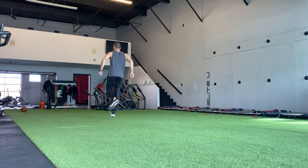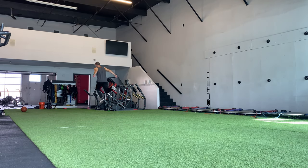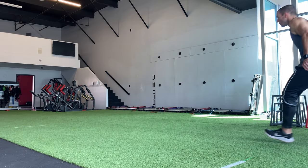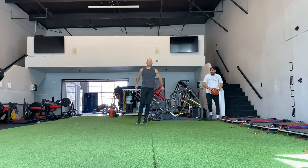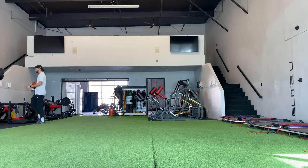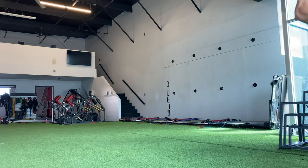After that I went to the gym — maybe the following day or two days later — and started with some single leg bounds, working on vertical force application, managing posture in the air, and having a good ground contact. Notice how I'm striking with the whole foot, not trying to smash my toes into the ground — you want to use your whole foot when doing bounds like that, especially at low speed. Then I threw in some lateral hops because I lack some lateral strength and lateral ability, and those actually felt really good.